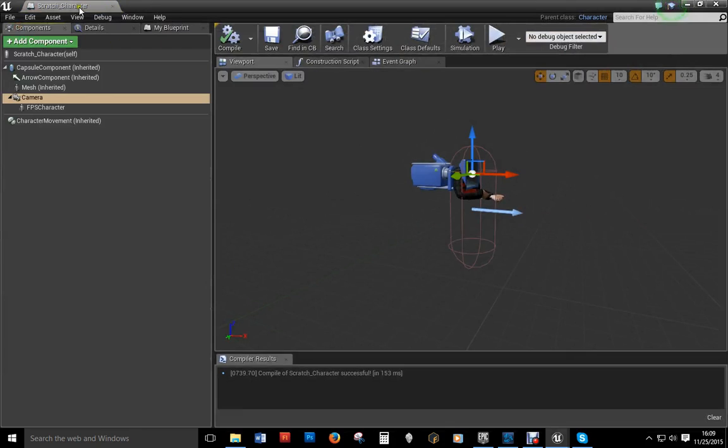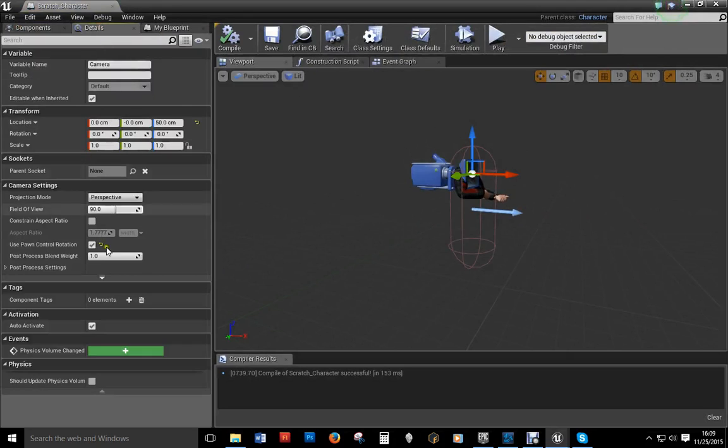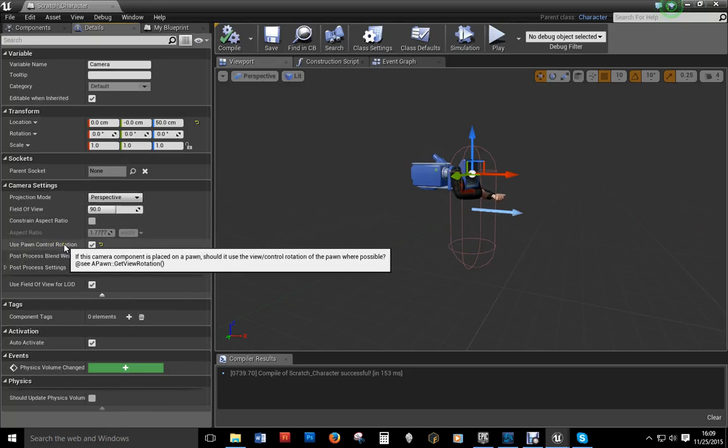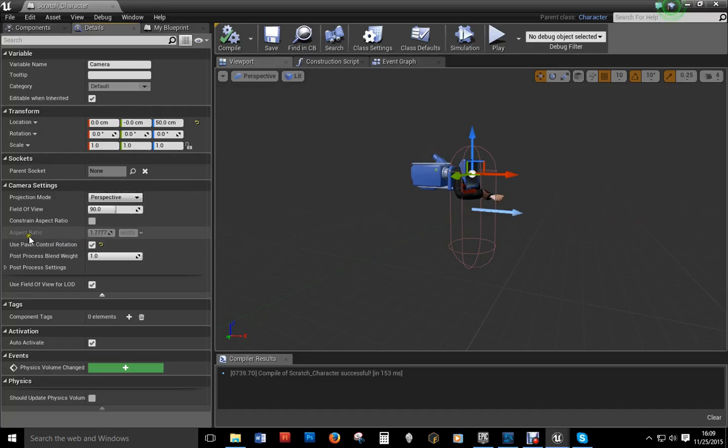If you go into your character blueprint and you click on camera under your details panel, at the very bottom... where'd it go? Okay, it was in here. Oh, right here it is, under camera settings. Use pawn control rotation. It was not allowing the rotation to be used because that was not enabled. Because when you're moving up and down, left and right, the camera is actually turning to go with that, so it would not allow you to do that. So that's how you fix that.